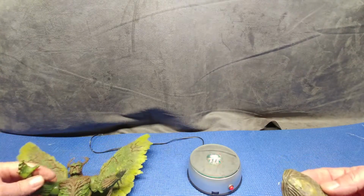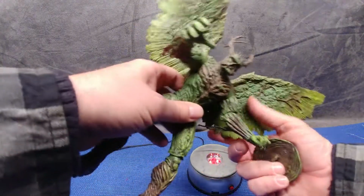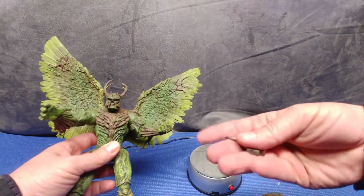Wow, I told you he was heavy. And you see this twig here fell out.